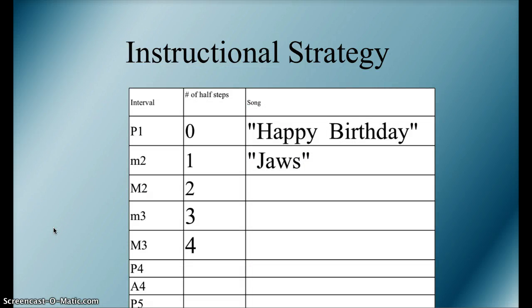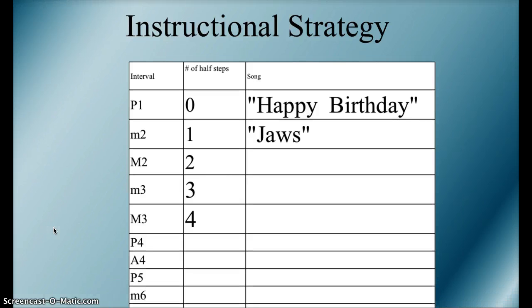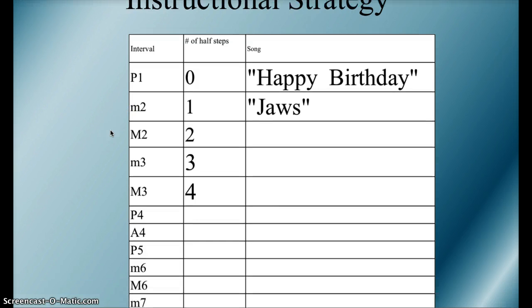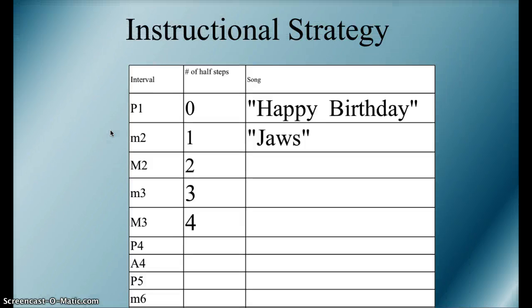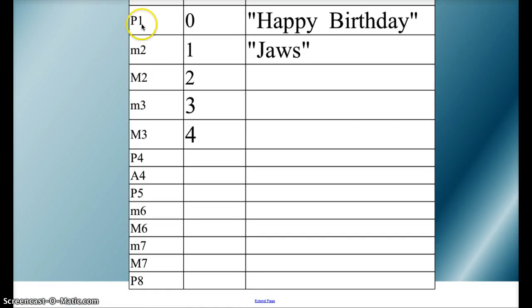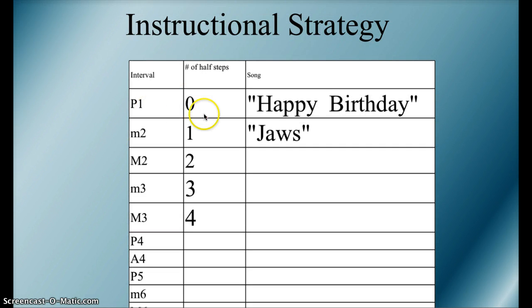For my instructional strategy, one of our goals is being able to identify intervals, both orally and visually. So I give these students this chart of their intervals. It's got every interval, and the chart will also have the number of half steps, which is helpful when identifying what interval is on the page or what interval they are playing.